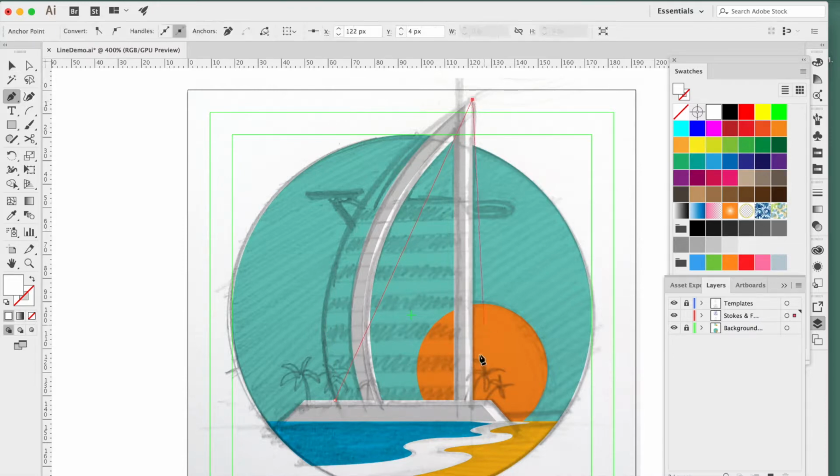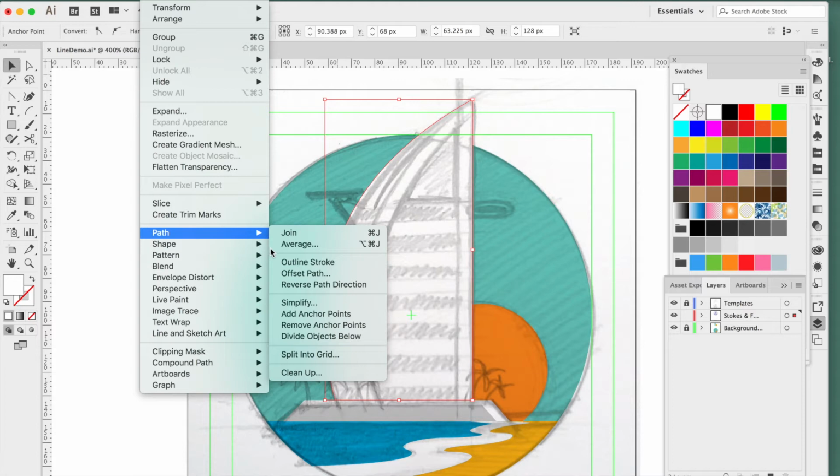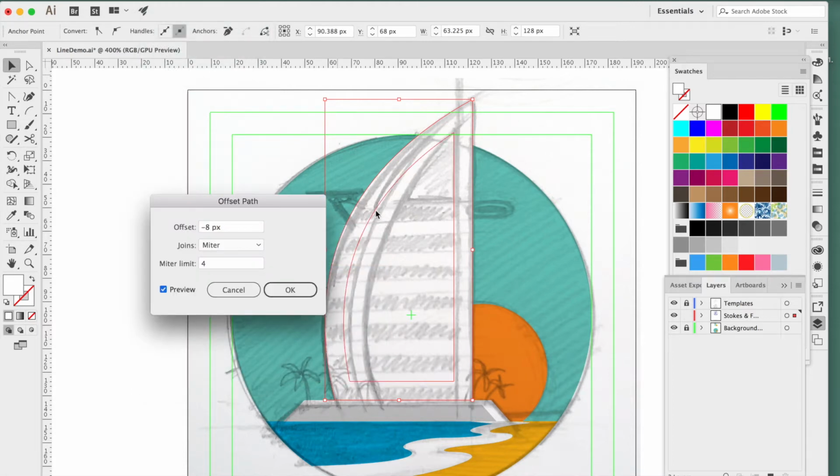All right, I'll go ahead and create another frame shape over here. It's just going to follow that same path, but the base extends out to here. I'll hit Shift C, create that curve, and then I'll offset the path. So I'll hit V for the black arrow, Object, Path, Offset Path, so that I create that inner shape. I'll make this a little bit smaller. Thought it'd be cool to see some of this frame on this edge. 6 pixels for that one. And we'll do 5. Click OK.